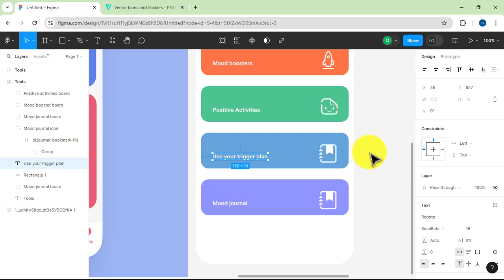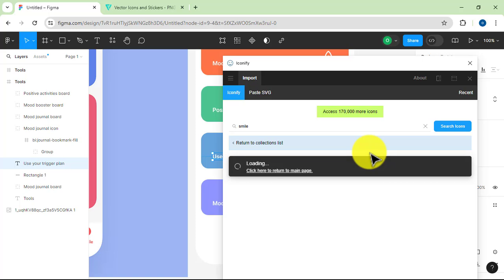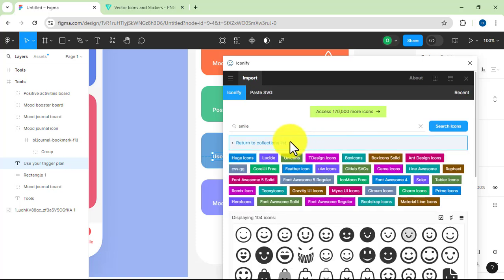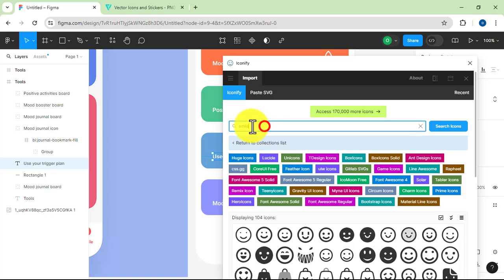And remember how to bring in the Iconify. Control Alt P. It will just bring it here. Using the shortcut ensures that your work is fast. And then, what should we search for?